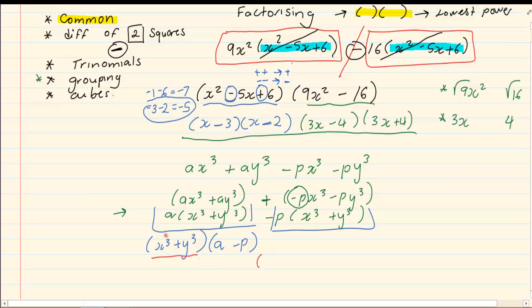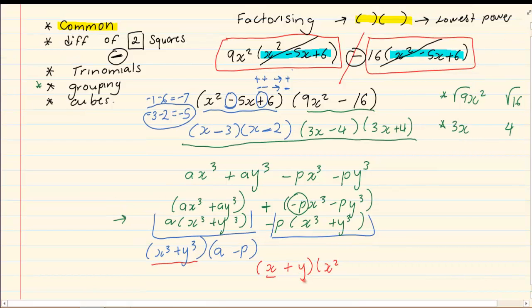So, if we cube root x to the power of 3, I am going to have x plus. We are going to cube root y to the power of 3, which would give me y. Then, the square of x is x squared, giving me the first term. The square of y is giving me positive y squared. And the middle term, we are going to multiply the two. We are going to change the sign. So, it is minus xy. Now, that factorized version is for x cubed plus y cubed.